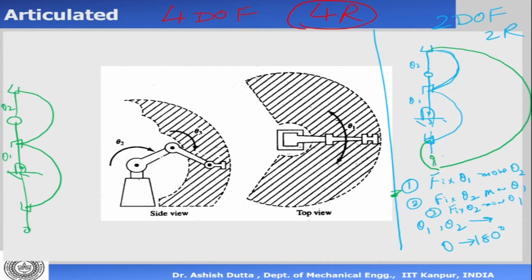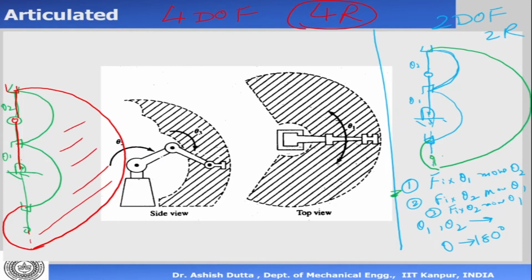Third, I take position number 1 again. Theta 1 and theta 2 are here. Let me draw it with some color. I start off by saying that this is here and this is there. Then I move like this, and this has come backward now. Now if I open it, what will happen? This will come here. So this is the shape of the work volume. What you see is that there are two circles inside and one circle outside.